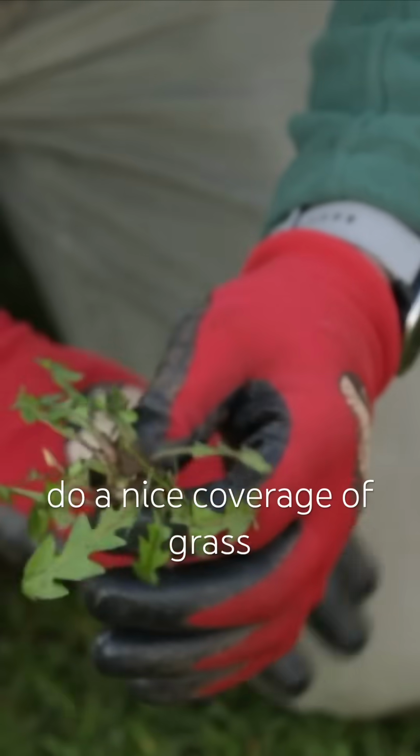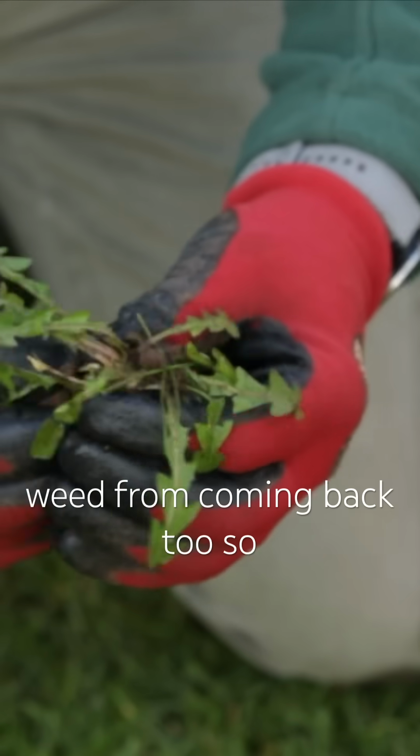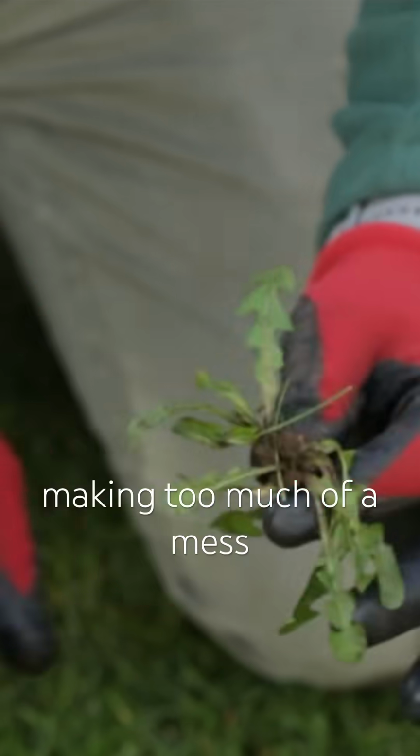And if you do a nice coverage of grass anyway, that'll soon prevent the weed from coming back too. So there you go. So we're going to go through this lawn and just dig out as many of these big ones that we can without making too much of a mess if we can help it.